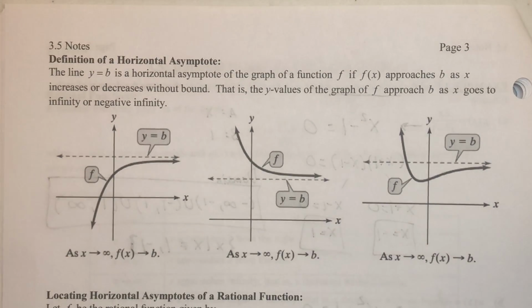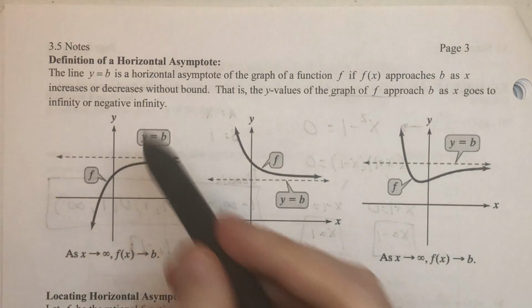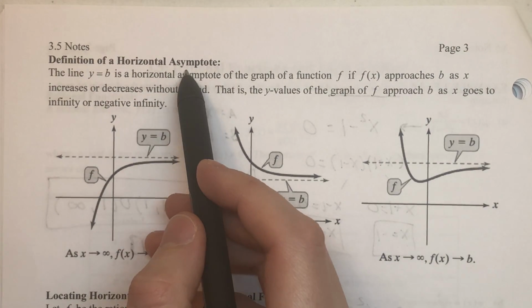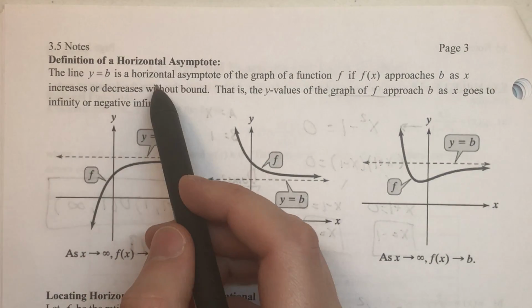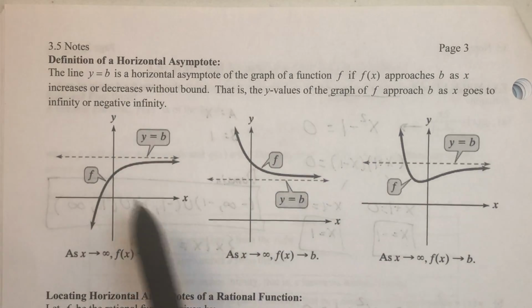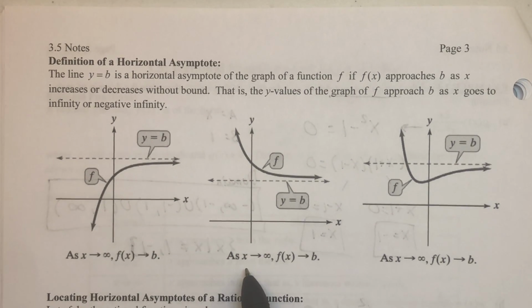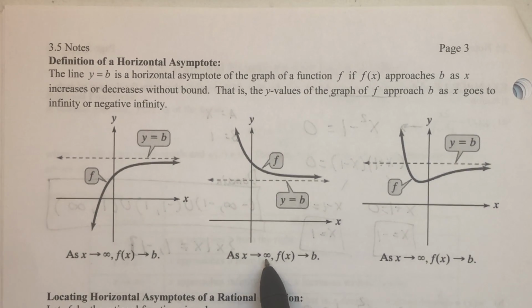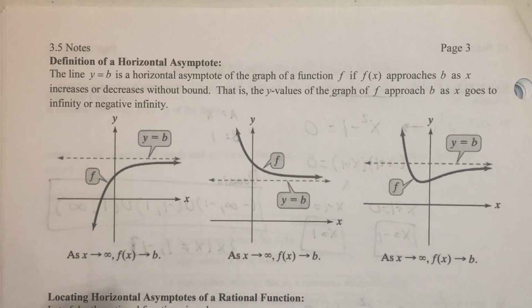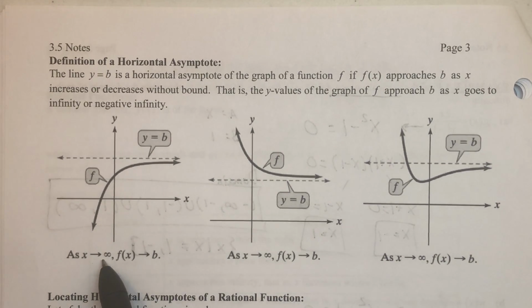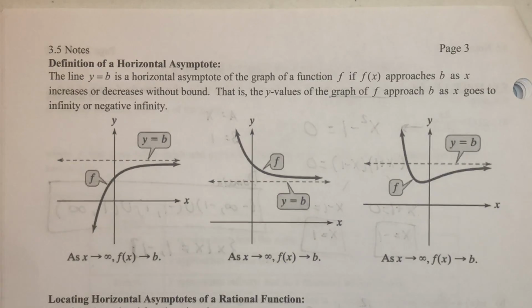So on page 3, we're going to look at another kind of asymptote that we'll be seeing, which is a horizontal asymptote. Now this one has nothing to do with domain restrictions. Looking at these pictures here, what we see is the other notation from that first page. We're now going to be referring to what our function does as x approaches infinity or negative infinity. These examples are all just looking at the direction of to the right, towards positive infinity.